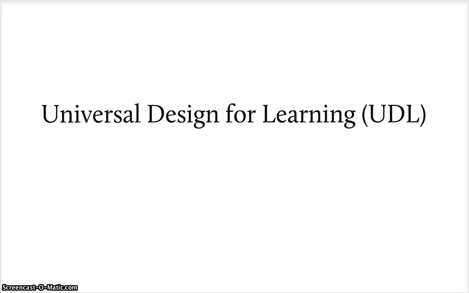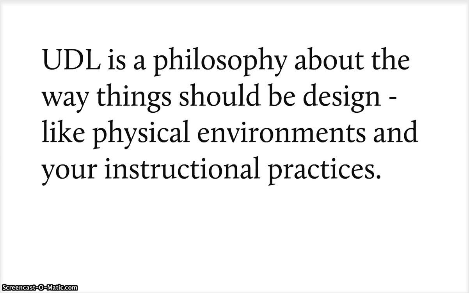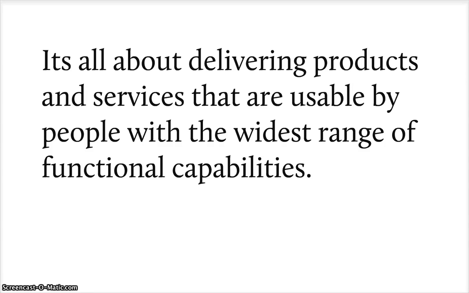Well, the way we do that, the most contemporary concept, is through Universal Design for Learning, also known as UDL. The idea is it's a philosophy about the way things should be designed, like the physical environment and even your instructional practices. Really at its core, it's all about delivering products and services that are usable by people with the widest range of functional capabilities. That means functional strengths and limitations. So how do we make our instruction address a wider audience with a lot of different skills and perhaps weaknesses?